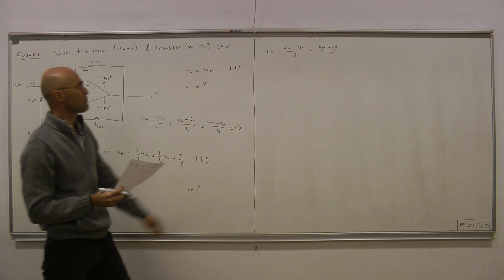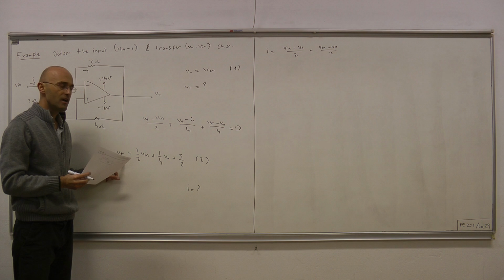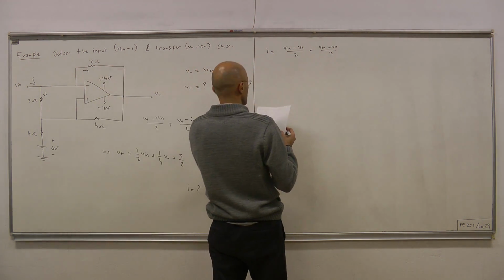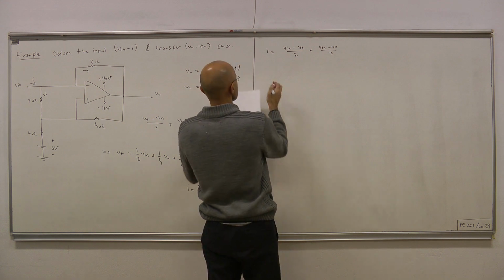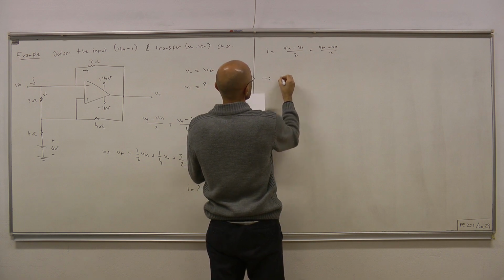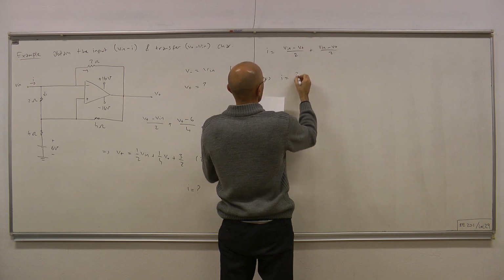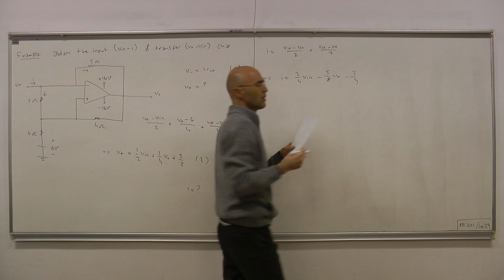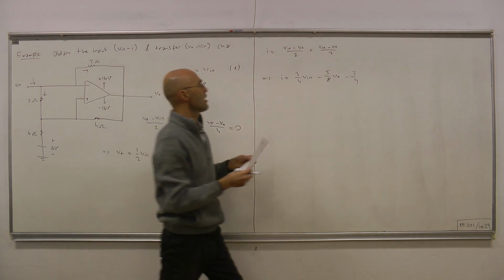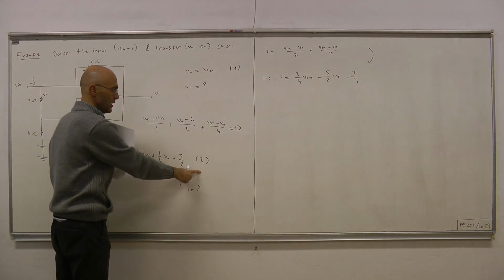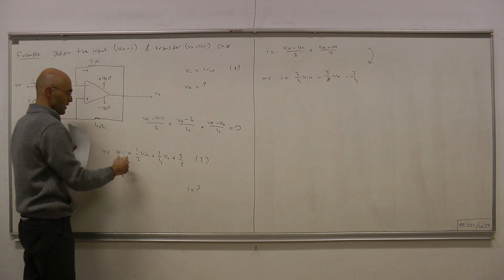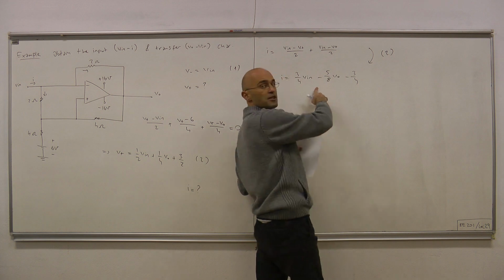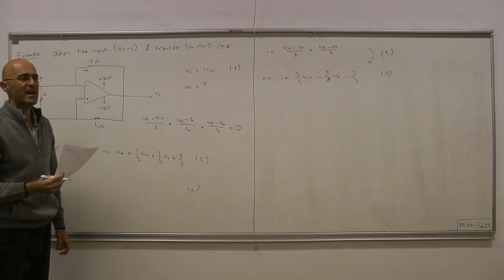Now we don't want any V plus anywhere, therefore we have to replace V plus by the expression here, and that will give us current I in terms of input voltage and output voltage. That's what we want. So I equals 3/4 V in minus 5/8 V out minus 3/4. In going from this line to that line, we used equation 2. That is, we replaced V plus with the right hand side that appears in equation 2. So by equation 2, we reach this, and let's call that equation 3.